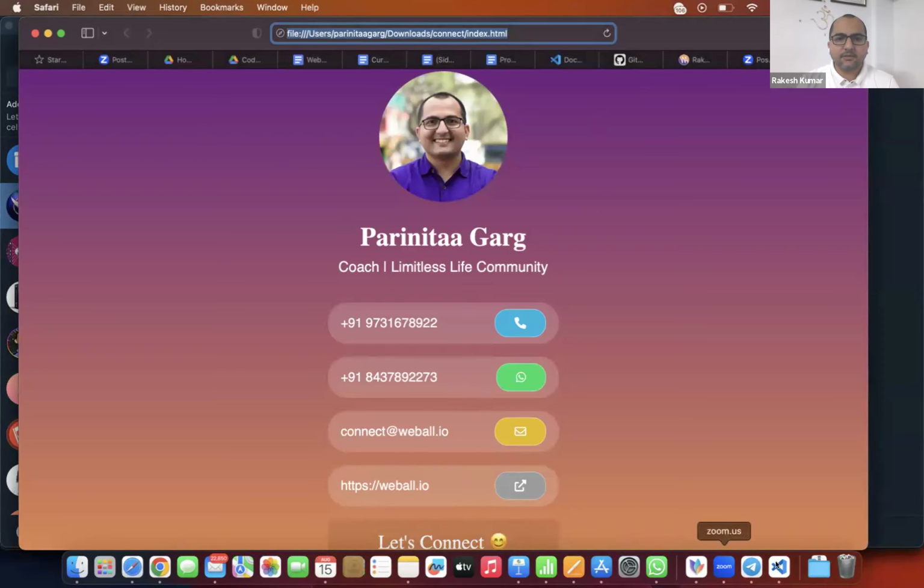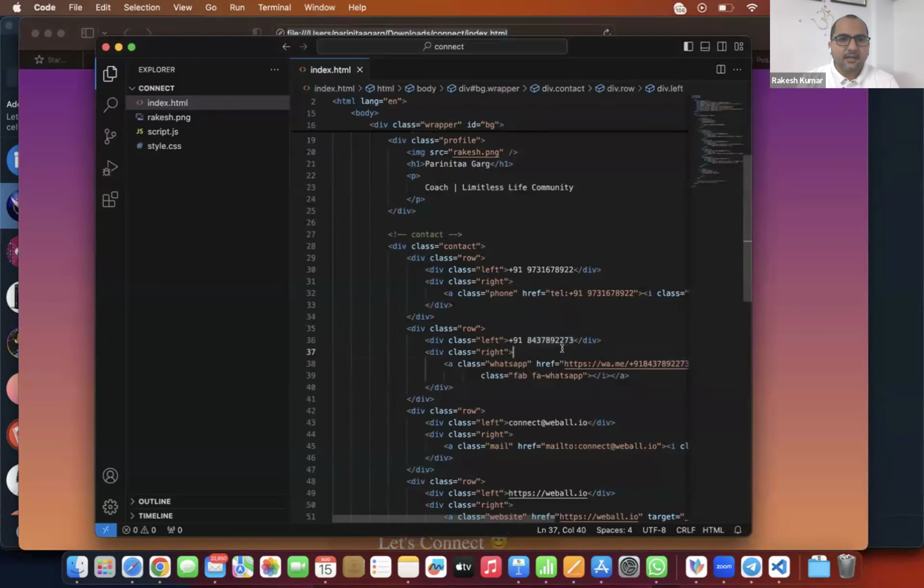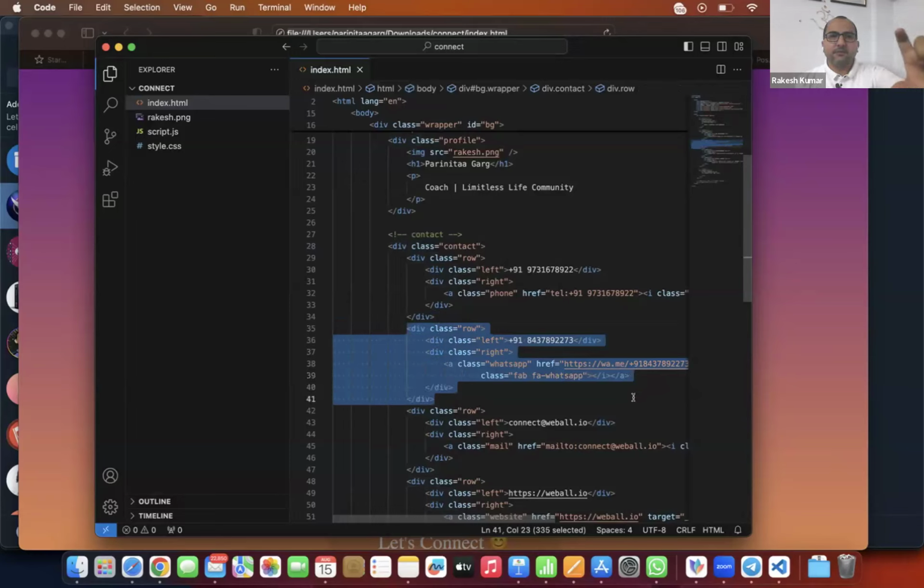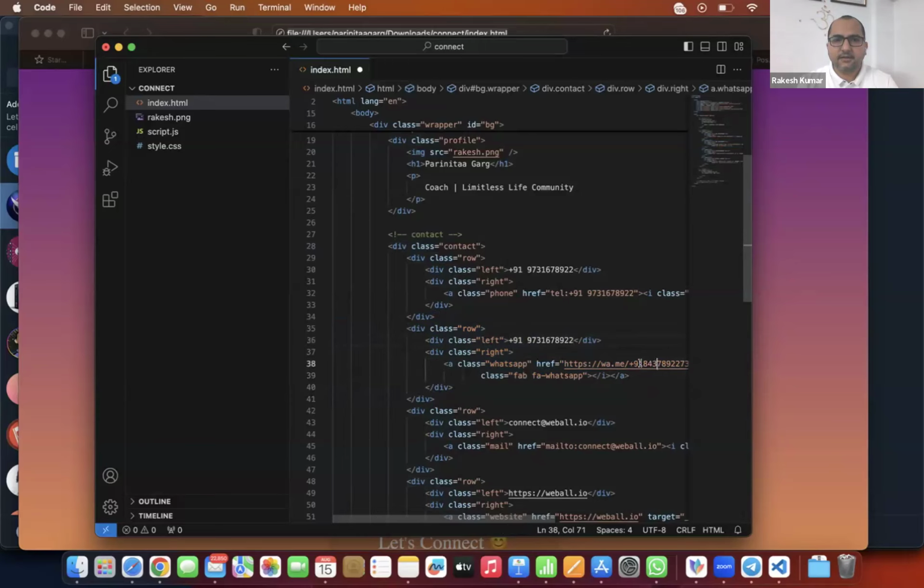So we can go to VS Code. And for the second one, I'll tell you what line numbers you have to remove. No. Don't select line number 34. Select 35 to 41. Yeah. So everyone, if you don't need that WhatsApp number thing, you can remove this block. So Pari, you can remove this whole block because you are going to add the same number, right? So this block is not required.